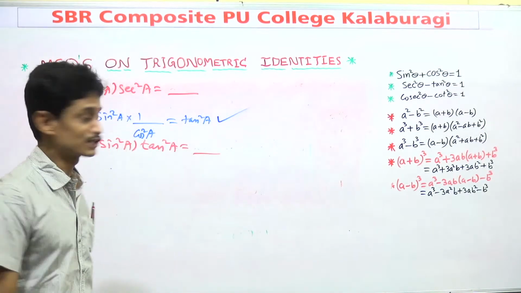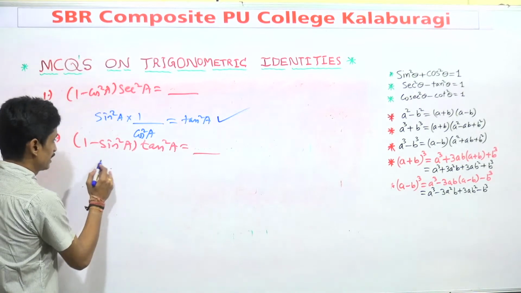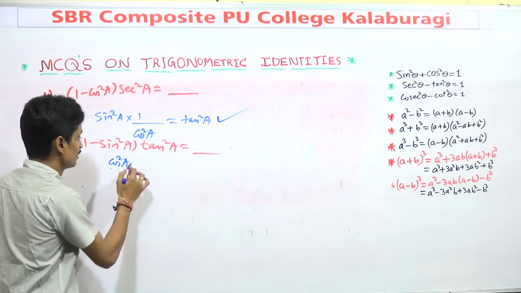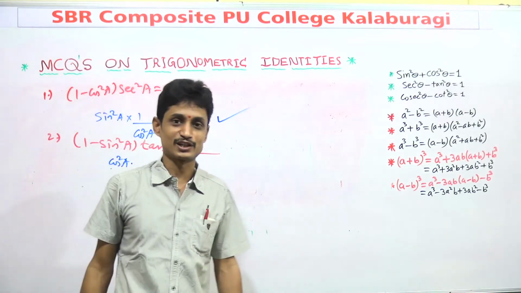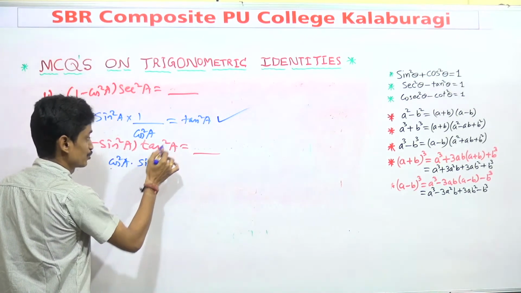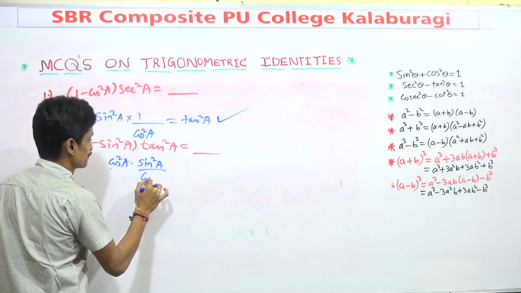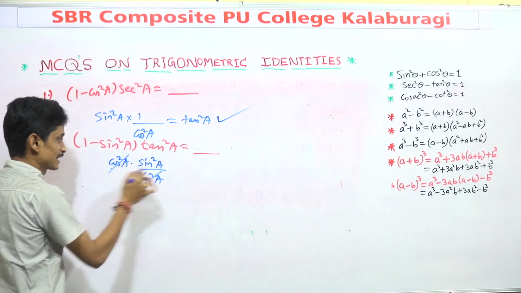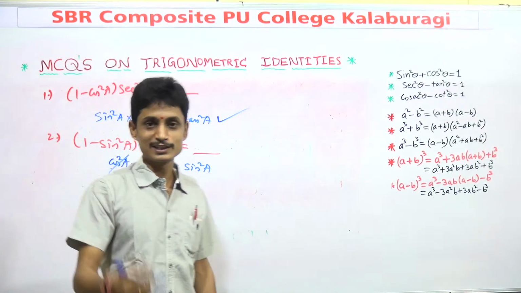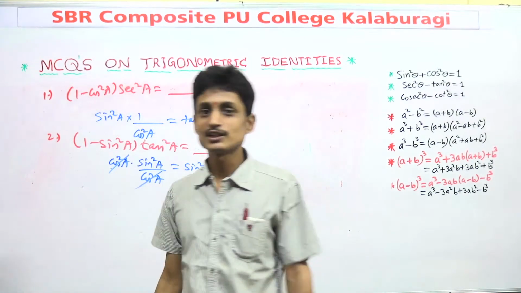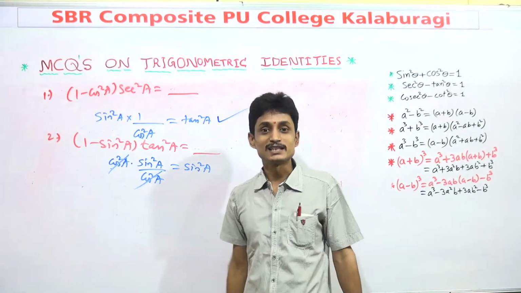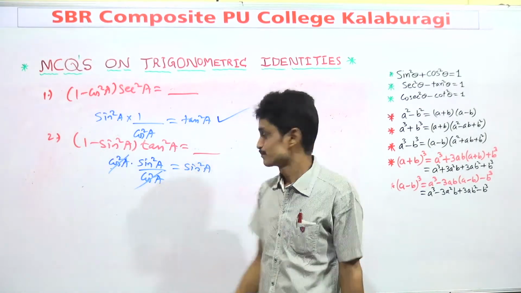Sai Sharon, Shraddha, very good. 1 minus sin square is nothing but cos square A according to the identity, and tan square in the quotient relation is sin by cos, squared, sin square A by cos square A. Easily we cancel. Our answer will be sin square A. Instead of sin square A, I can also arrange the option as 1 minus cos square A, or otherwise 1 by cosecant square A. Okay, note it.